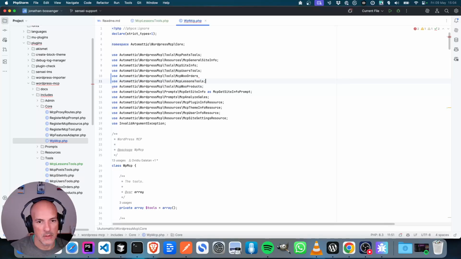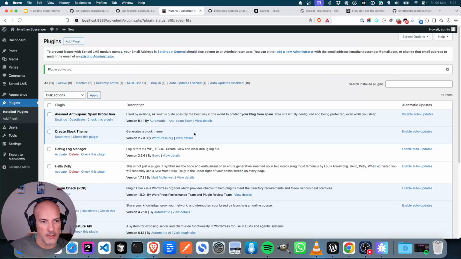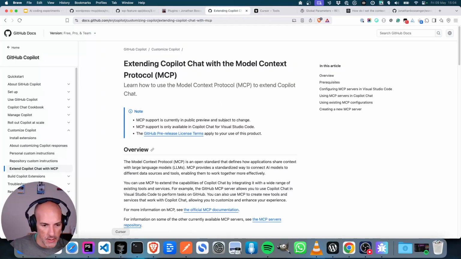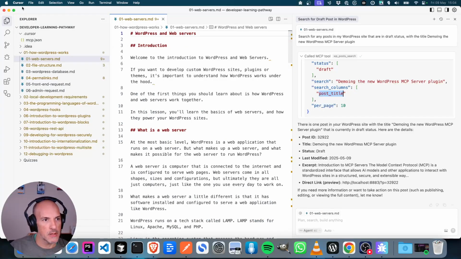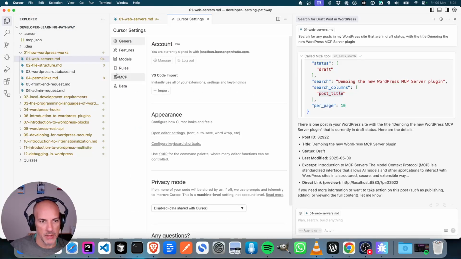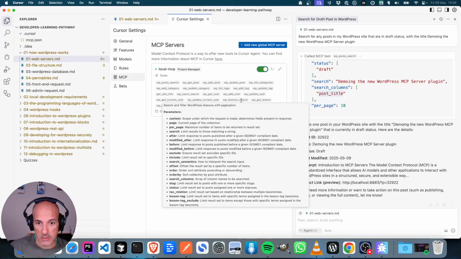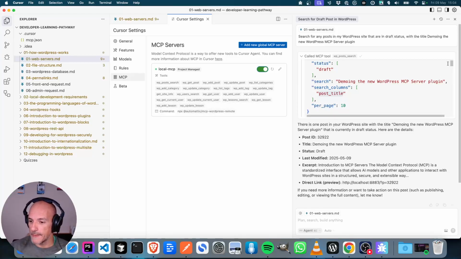Use. That should fix that problem. Okay, there we go. So now, if I go back to Cursor and I check my MCP tools, I should have some new tools. Yay! Lesson tools. Woohoo! Okay, that's cool.